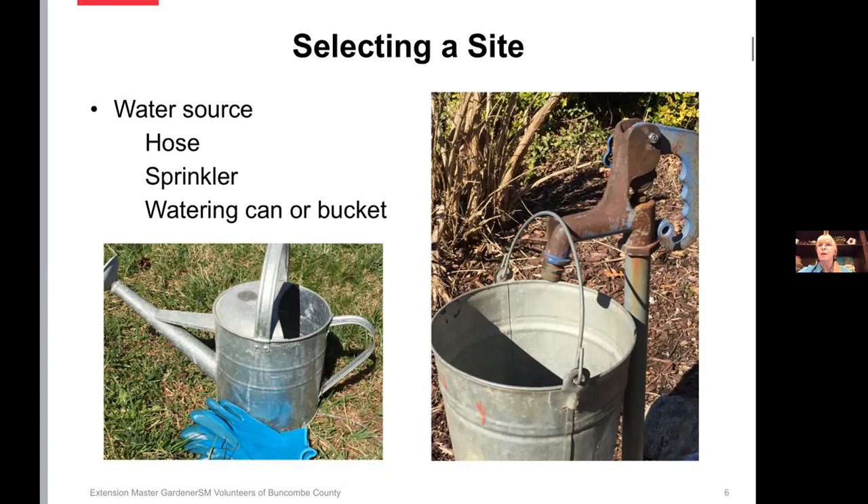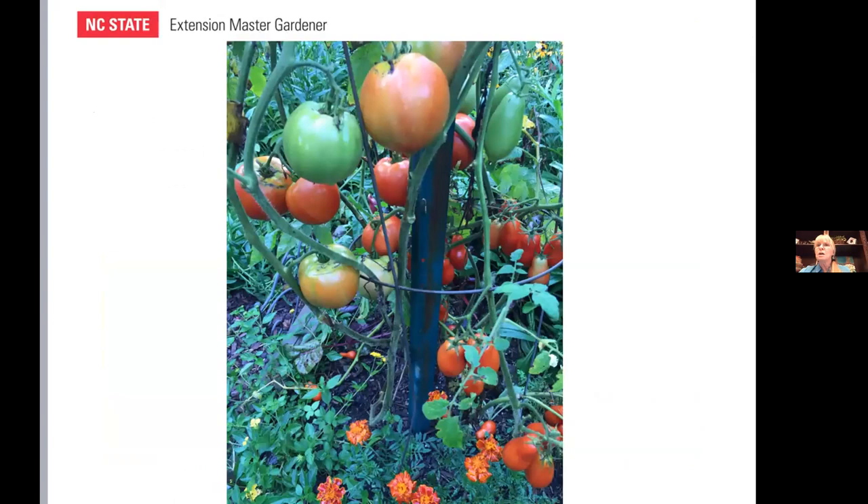These tomatoes are from the garden. You'll notice there's a stake or post in the middle with the tomato cage around it — a method we've chosen. Notice also there are two different kinds of tomatoes, two different kinds of vines. I tend to plant two tomatoes at each post, which has worked for me over the years. There does need to be enough room for air circulation to prevent disease, however.